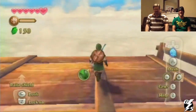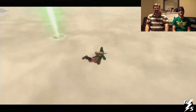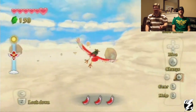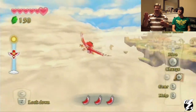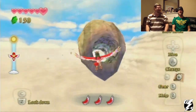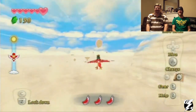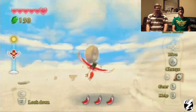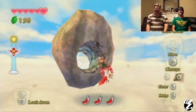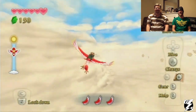The part where you have to fly in the race to catch the bird with the statue is pretty difficult. It may be just because I'm not used to it yet, but you barely have to move the Wiimote to make the bird turn, and then you have to do that to make him gain altitude, and then you hold it down to dive to gain speed. It was pretty hard. I was just watching it, and I was like, oh my god, this is hard. And then when I actually tried it, I was like, oh my god, this is hard still. Hopefully there won't be too many of those sequences, because it was more frustrating than enjoyable on that part.